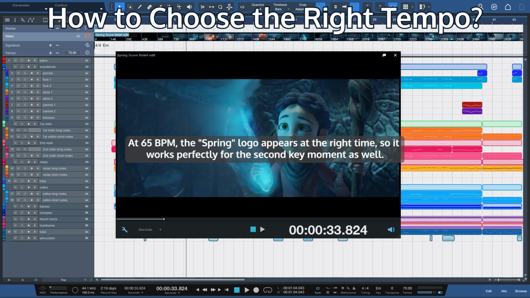At 65 BPM, the spring logo appears at the right time, so it works perfectly for the second key moment as well.